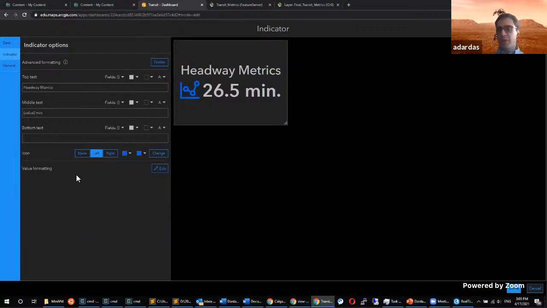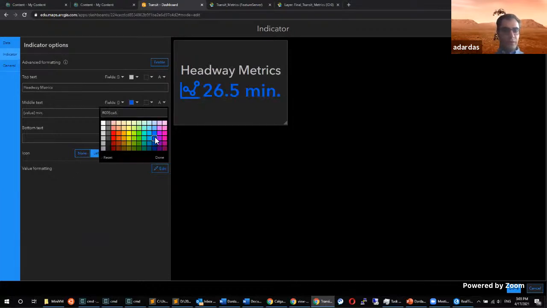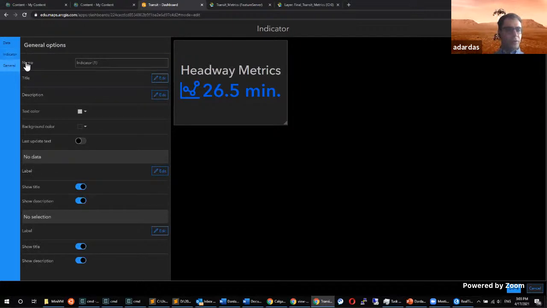There we go. And we can also change the value, the text if you want. Similarly. Then we'll go to the general. Call this indicator headway metrics.